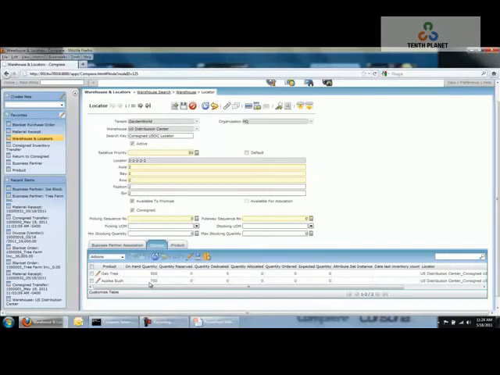Now, there are situations where we need to return materials to the vendor. If we have not gone through the consigned inventory transfer process, we simply would just do a regular return to vendor transaction, as is typical within CompTIA. If, for example, we had taken ownership of those and we need to move them and we want to send them back to the vendor, we would actually have to run a new process called return to consigned, which would allow us to take them out of inventory and put them back into consigned. It reverses out the invoice and then allows us to do the return to vendor transaction to our vendor with that material. This concludes the overview of the new feature for consigned inventory in CompTIA 3.7.